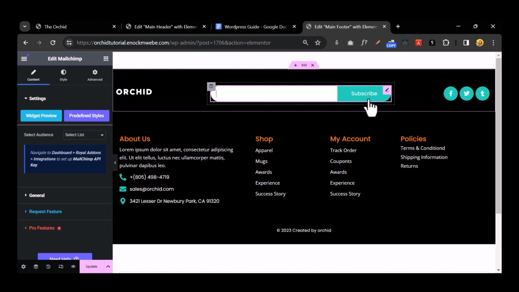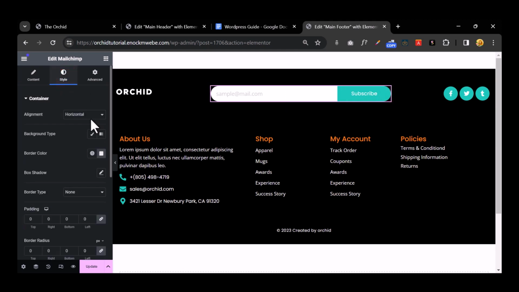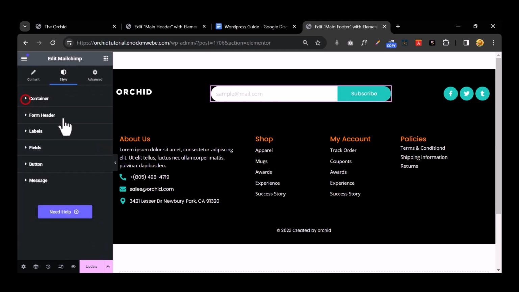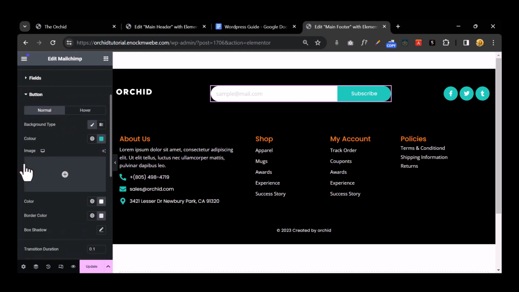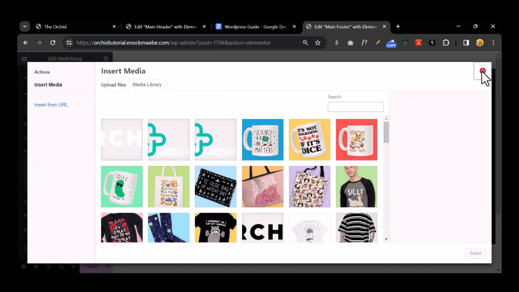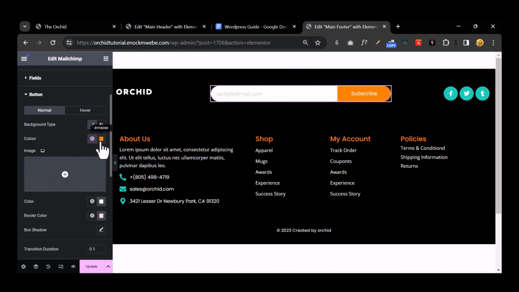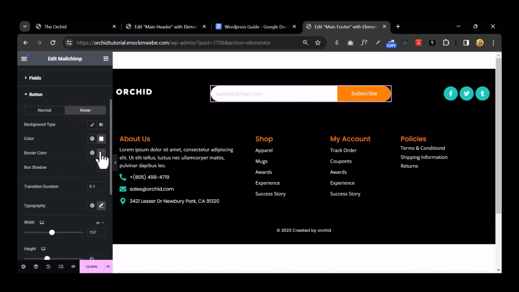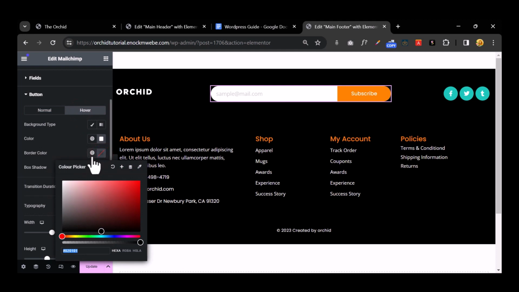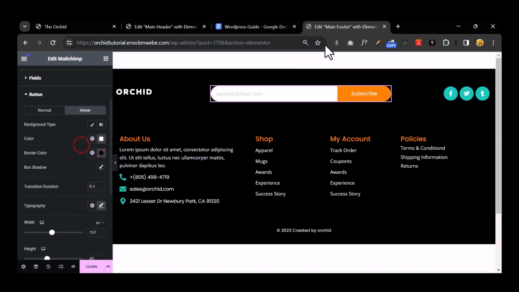Okay, it's just that. So you can click on this pencil icon, come to style, and come to button and make it orange. And on hover, I think it can be black, or you can pick another color. Yeah, let it just remain orange.